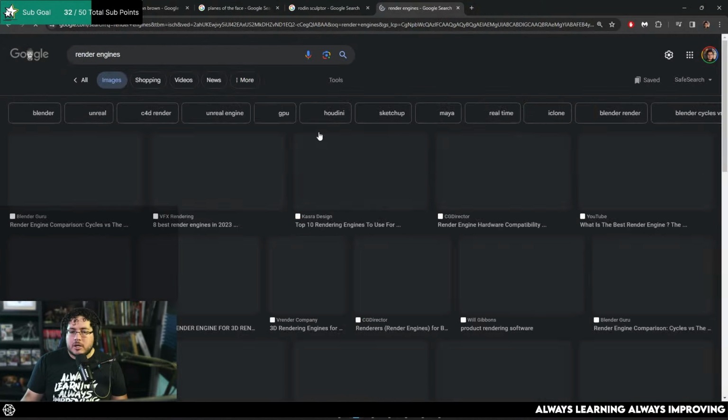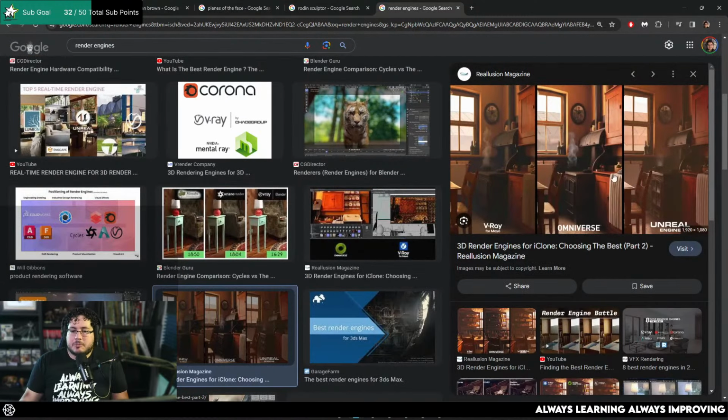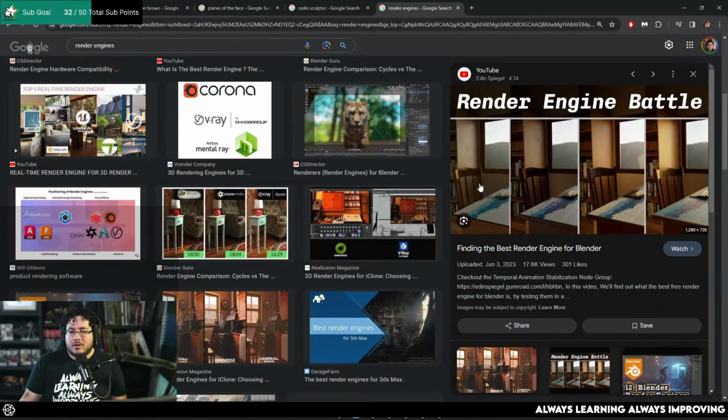If we take a look at render engines, most of the render engines are going to be able to deliver a very nice piece. If you show me a portfolio with any of these pieces, V-Ray, Omniverse, or Unreal, or any of these ones right here, most of these look fine. They're perfectly fine for a portfolio piece. Of course, for film and production, there are going to be ones that are really, really good and ones that are not as good. But for us, it really doesn't matter.